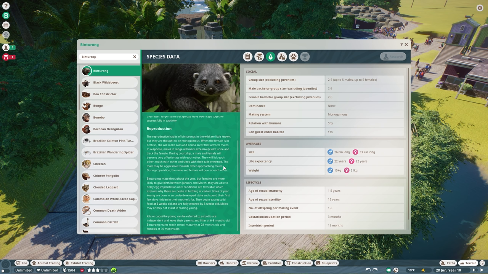Binturongs mate throughout the year, but females are more likely to give birth between January and March. They're able to delay egg implantation until conditions are favorable, which explains why there are peaks in birthing at certain times of year. That's really cool. Huh. Might look up the mechanism of how that works. That's very interesting.